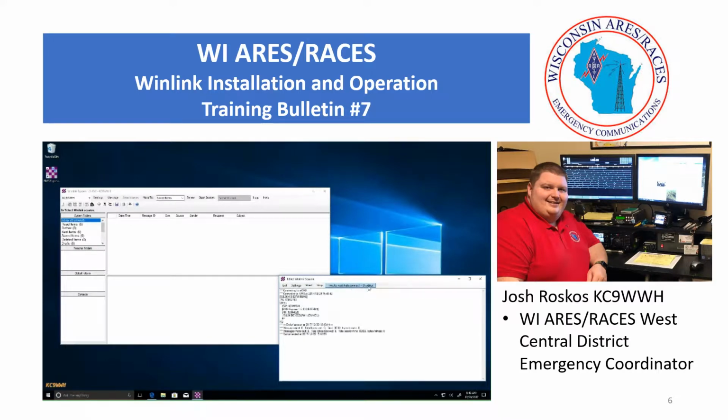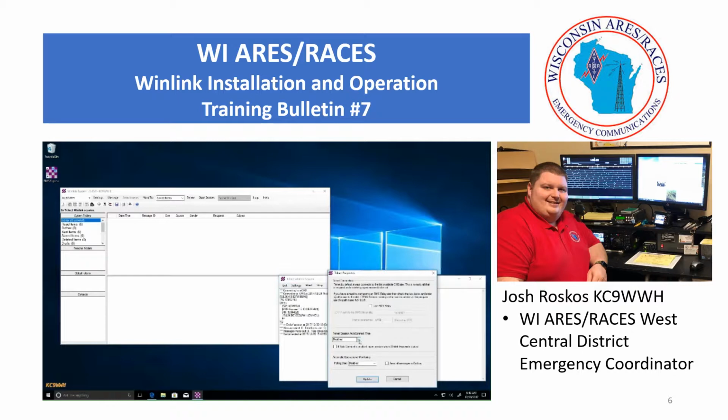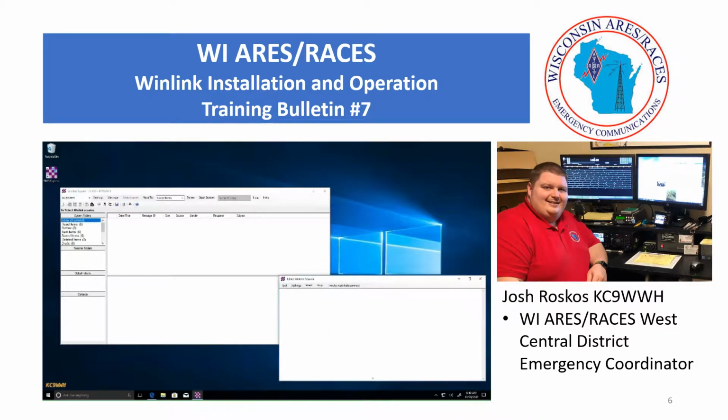We'll also note here that time to auto-connect is currently disabled. If you wanted to automatically check for messages, you can go in here to Settings and select the designated interval of your choice. I'm going to choose 30 minutes, that's what I usually leave it on. Click Update. Now you can see the time to next auto-connect is coming down from 30.